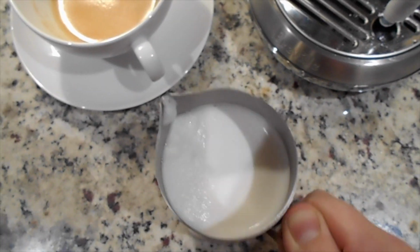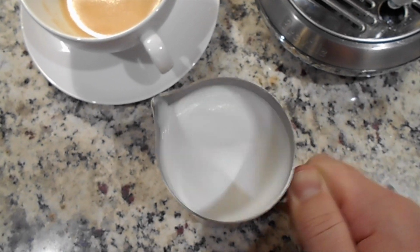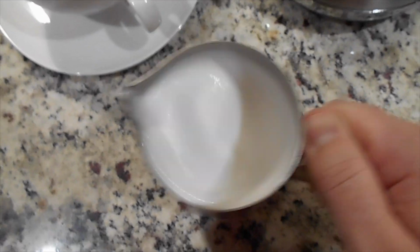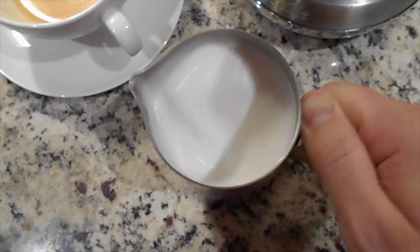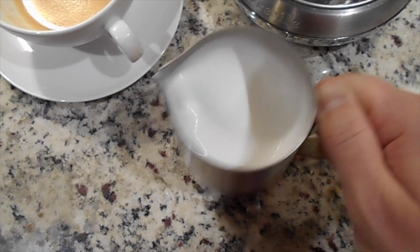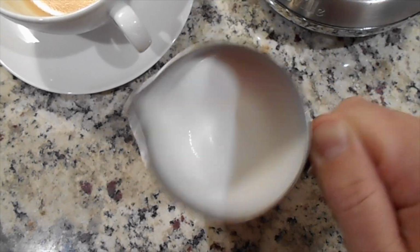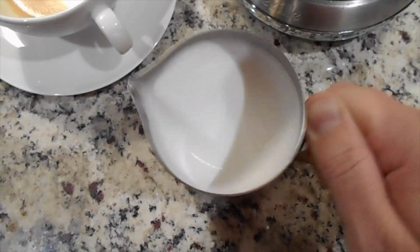So the milk actually looks pretty good. If you watched my other video, tap and spin, tap and swirl. All right, this is actually really nice. It's better than my video in the RV making a latte in the morning. Wow, that's really good. I think I need to adjust my latte macchiato. Wow, that's pretty. I don't know if you guys can see that. That's really pretty. And that was a 4 setting.